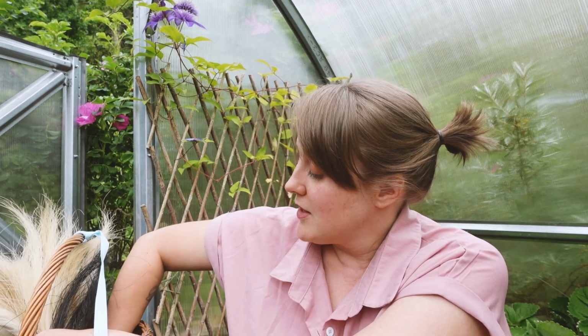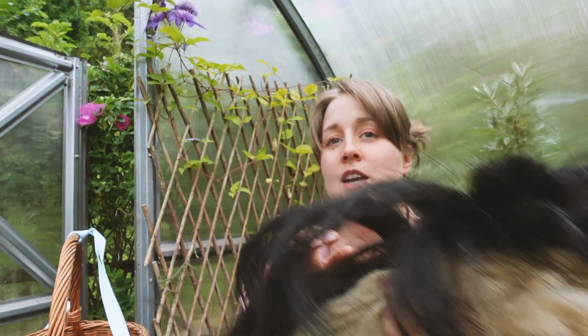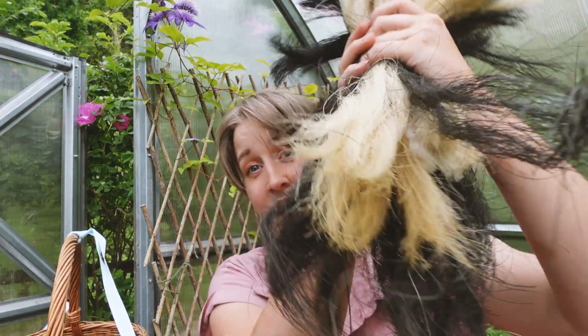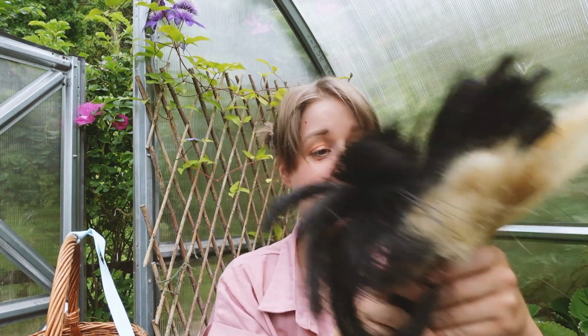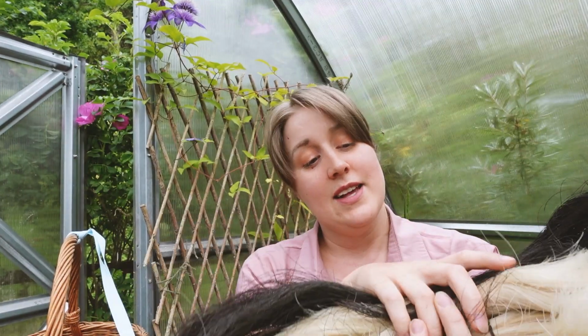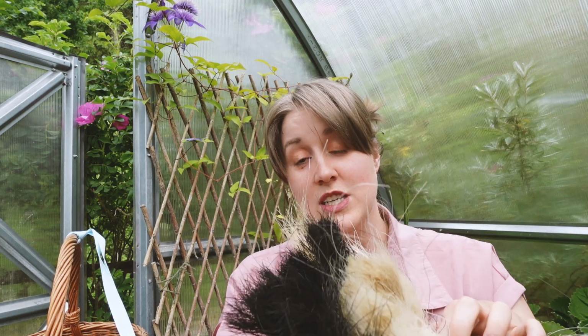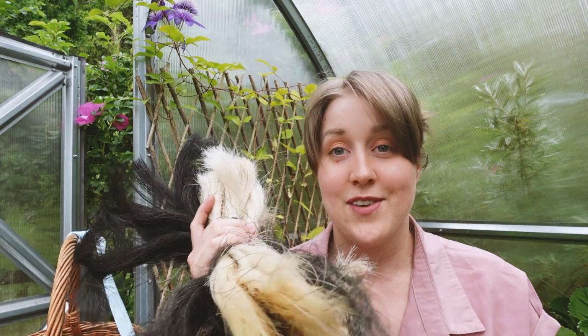So every year I cut their tails in winter, and almost every year, up until now, I have been sending all this to a friend of mine that knows a local brush maker, because I do have both white and black hair. They have been very happy for it, but they didn't ask for any this year, so I just kept it in case they were late sending me a notice. They haven't yet, so I figured I'm gonna use some of this to make my own brush for them.